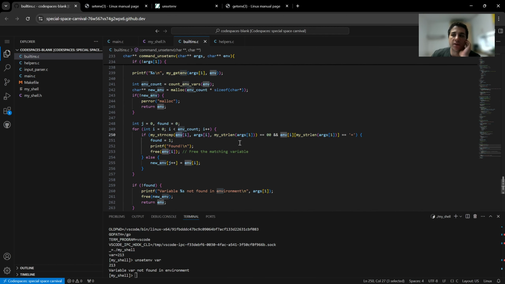I feel like I made a typo or some simple mistake. I always do that. What we are checking is, in this case, var equals 123. In that case, we will, in environment of i, we will check.